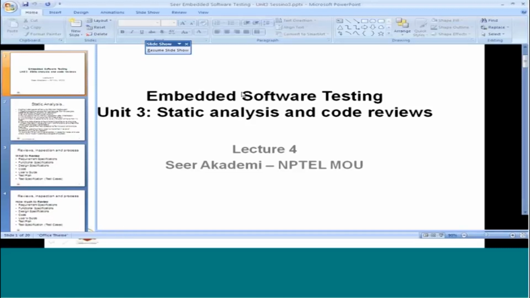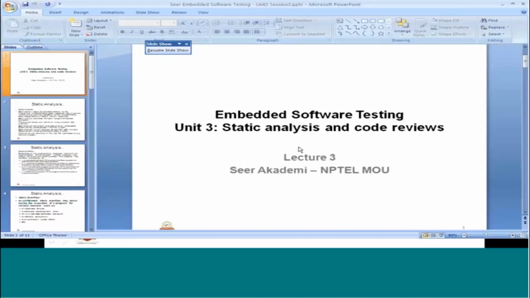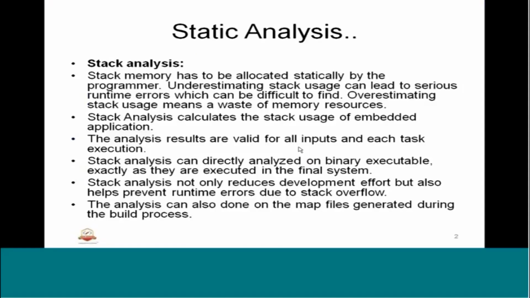Stack analysis is one of the important static analysis aspects. Stack memory has to be allocated while building the embedded program, and it cannot be underestimated, and it cannot overflow. To measure that, we need to do an analysis. The measurements can be done in different ways. We need to have a binary executable with a map file. With the map file, we can do offline analysis of the memory in terms of stack.